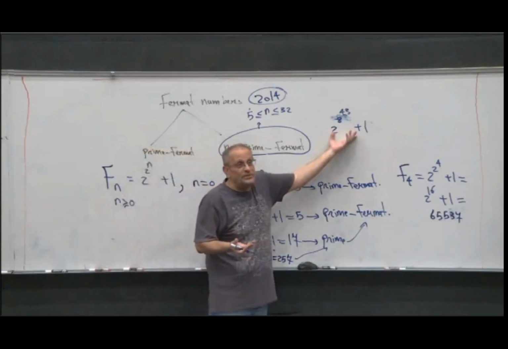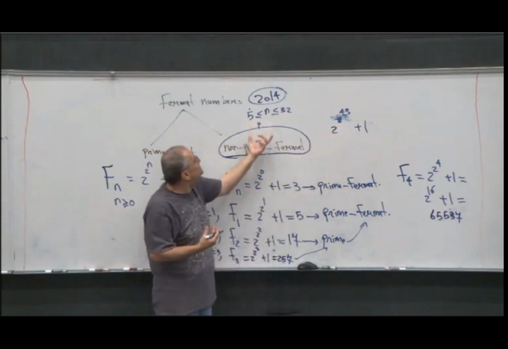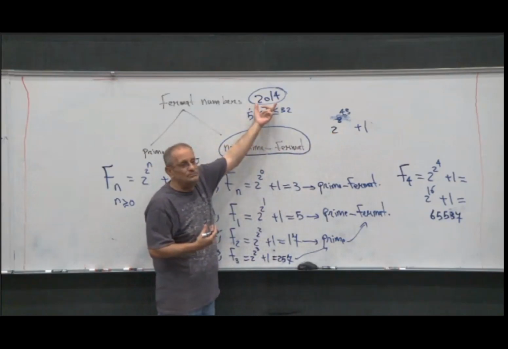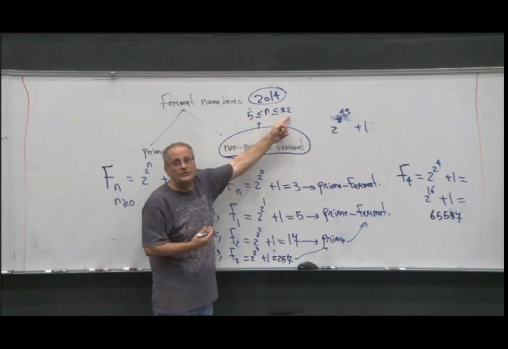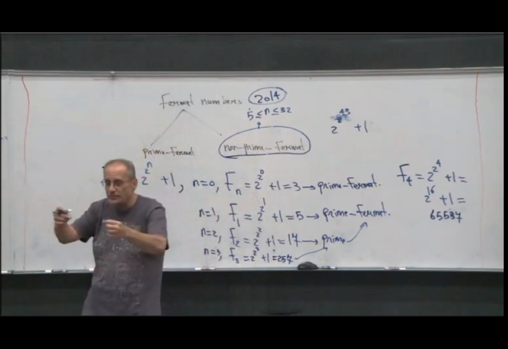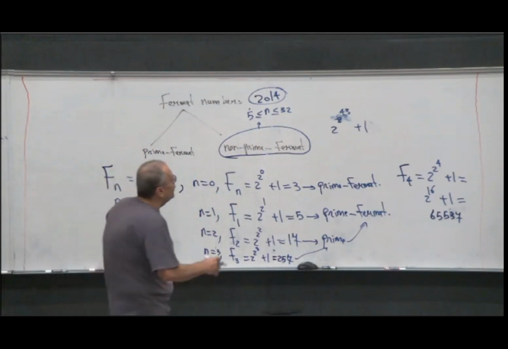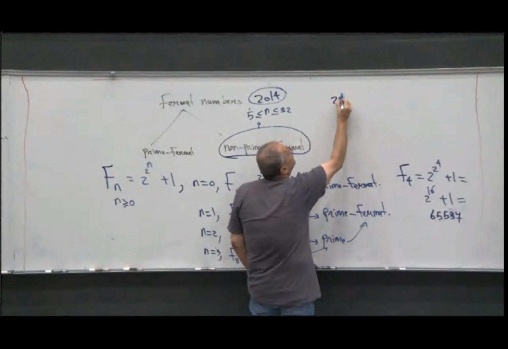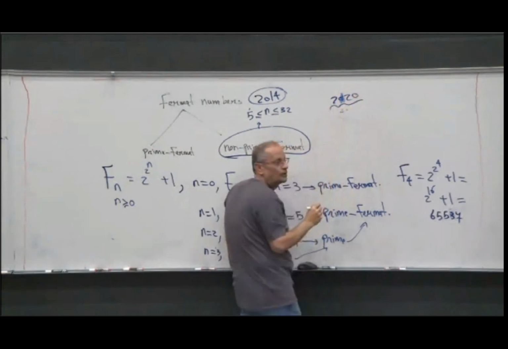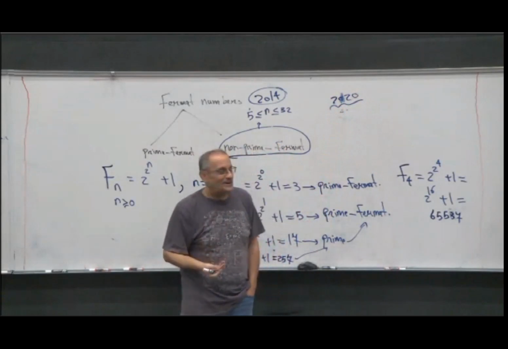I don't know if somebody did that, because my study showed that they tried till 2014. They were able to show that for all n bigger than 5, less than 32, none of the numbers we get is a Fermat prime. Okay, in 2020, maybe before Corona or during Corona, maybe somebody has time to play around.